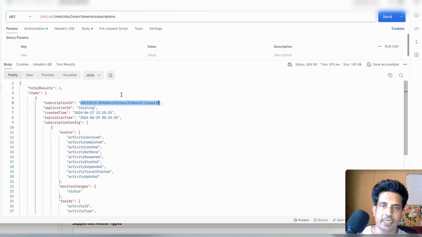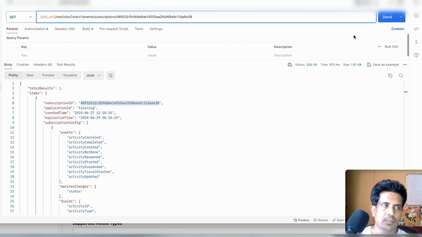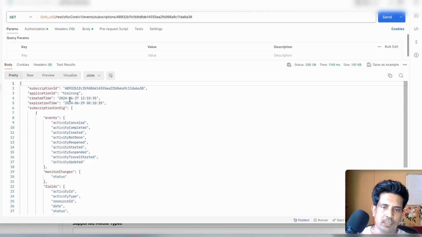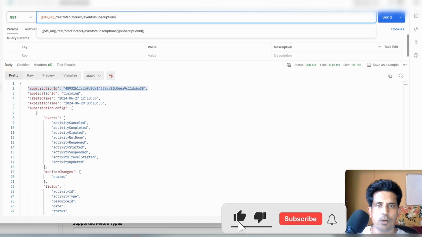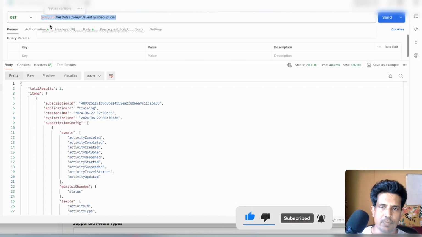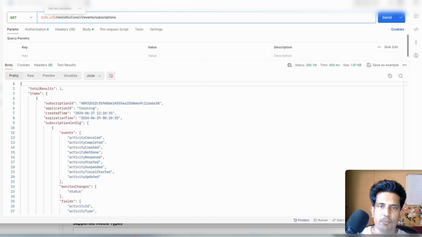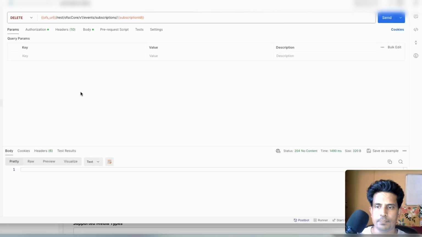We can read the subscription detail for a specific subscription by just adding the subscription ID, and it will provide the detail of that subscription only. If we want to check all the available subscriptions for a user, we can go with the GET method. In the same way, we can delete a subscription using the DELETE method. We only have to provide the subscription ID and it will be deleted from the system.